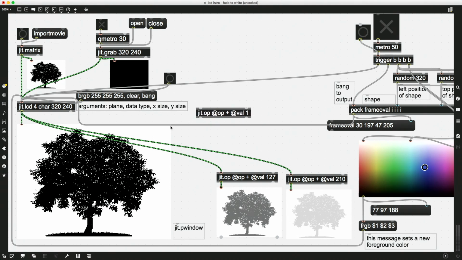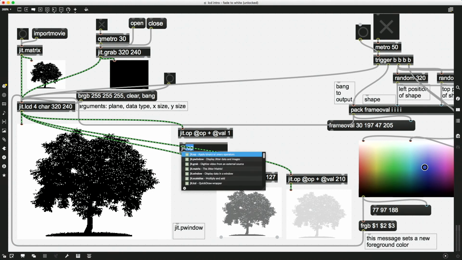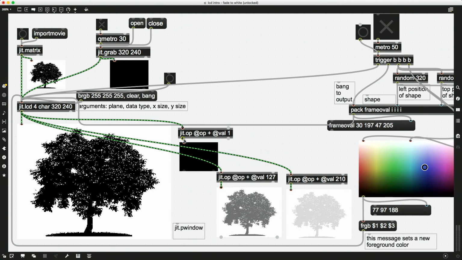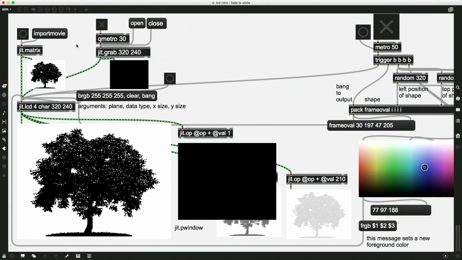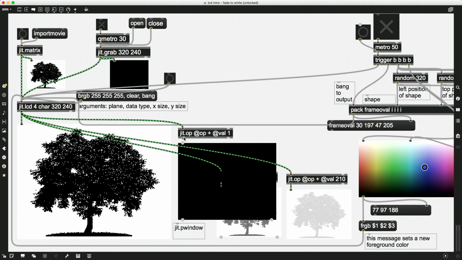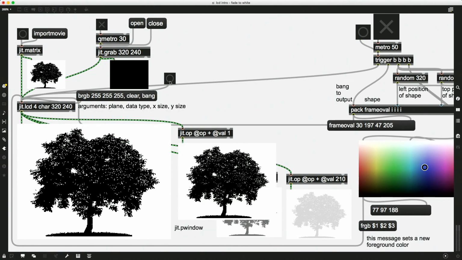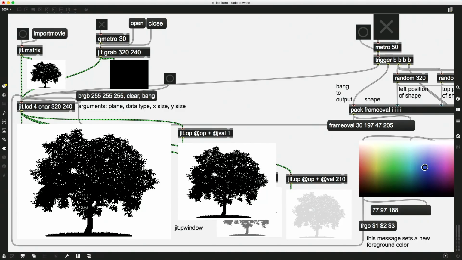So I'm going to send this here to my addition object. And let's just look at what this looks like with the P window. You're not going to really be able to tell a difference at this point. Oh, what's happening? Did I lose my image? No. Oh, I didn't connect it up. Oh, goodness. There we go. Okay, so I've added 1, and nothing has really happened. Yes, instead of being 0, now these values are 1. But visually, we can't really tell a difference here.